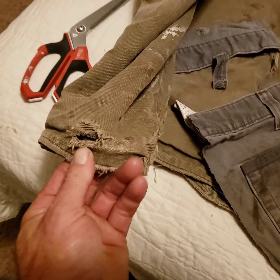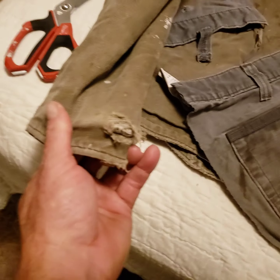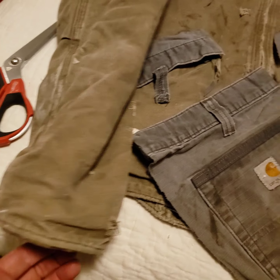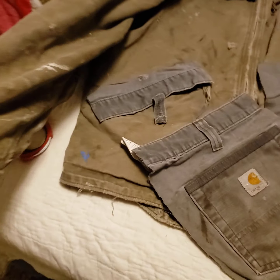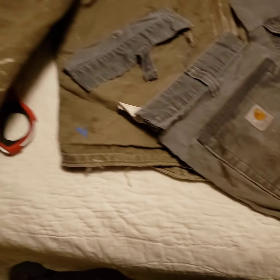And then like on the end of the sleeve, I don't really care what we do. We could just run something all around the sleeve and just sew this up just so that I can get 5 more years of use out of it. I don't wear it every day.